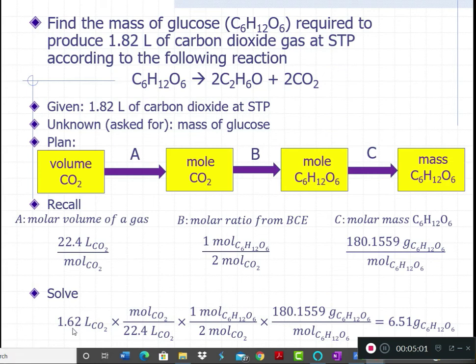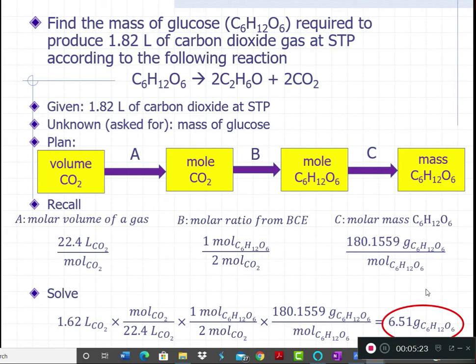This should have been 1.82. I guess last night when I was putting this PowerPoint together, I made a mistake, so I apologize for that. And this answer at the end is using 1.62 as your starting point. So if you did this 100% correct, it's going to be off a little bit. I probably should change this video, but I'm not going to. Okay, so that's how you get that answer.